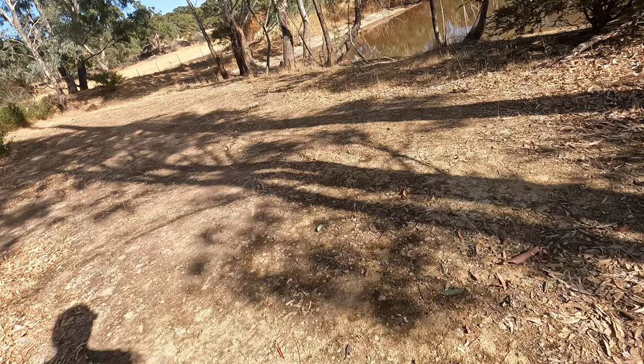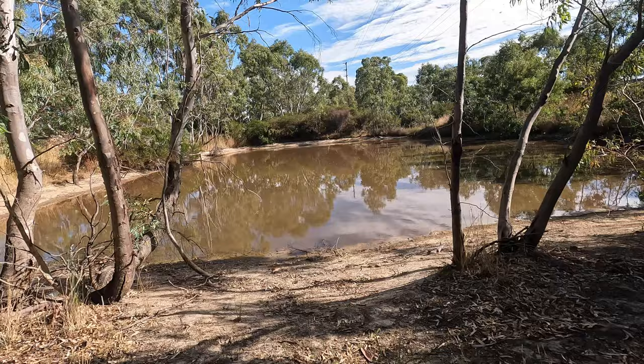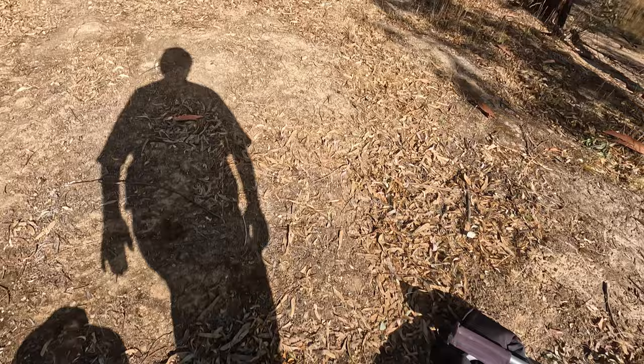Just come down to do this dam. I've left Tim's place now, guys. Taking the dogs home and got all my yabbying gear. And I just walked down the hill to this dam. This is what I'm going to try. I reckon we might do all right, hopefully. But I did notice quite a few rabbits running around, just quietly. Not a lot, but three or four just here just before.